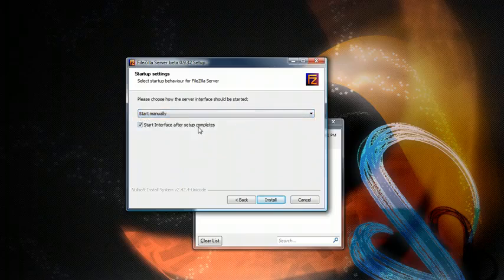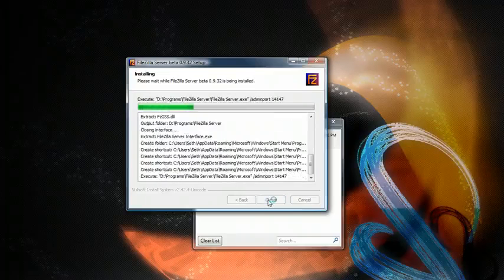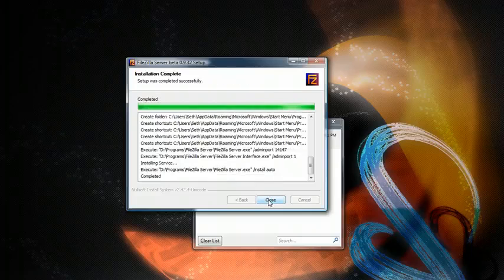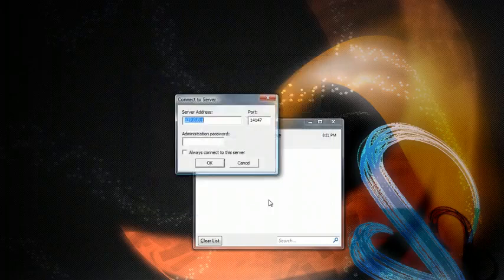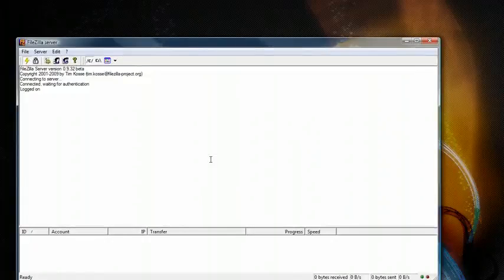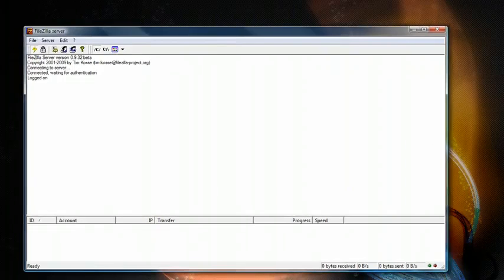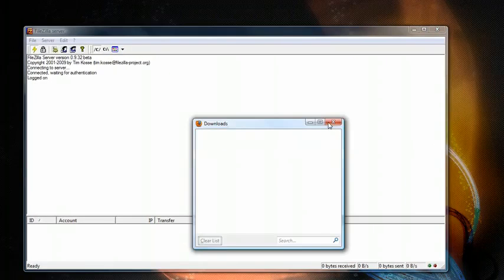And this I would set to manual because this is like the server GUI interface thing that you can edit settings, and you don't really need to edit it every time you start up. Okay, now once you're to this screen, just press OK. We'll get more into that later.